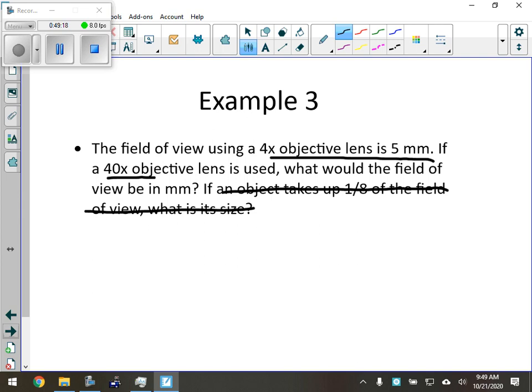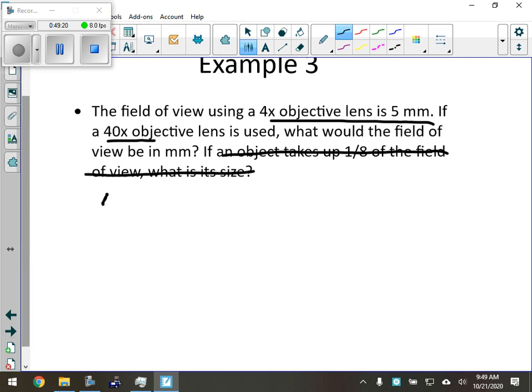Again, it's up to you, but if you want to make a little chart for yourself: at 4 times, I see 5. Is it 5 millimeters, or is this the actual question here? I better double check. Yes. At 4 times, I see 5 millimeters. At 40 times, how much am I going to see?